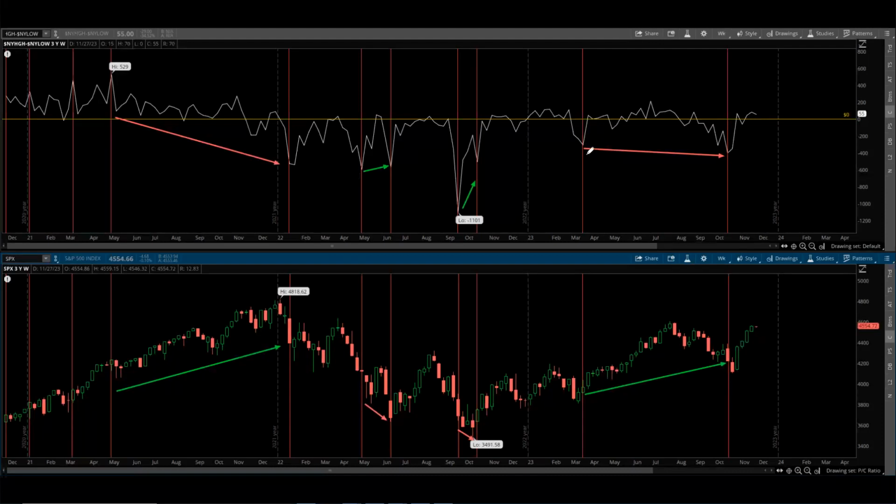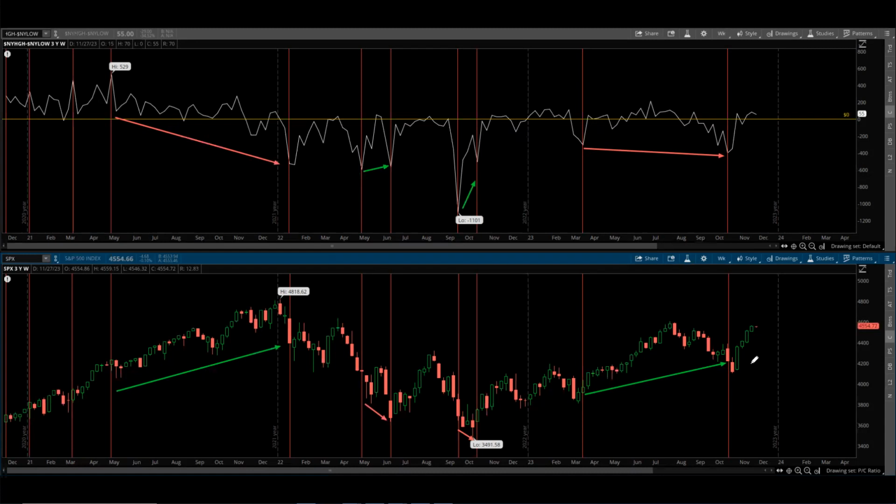Same thing over here, we're making a low and then a lower low, right? And here we're making a low and then a higher low. And you can see that the stock market did actually pull back a little bit. So this is a great example of not every indicator, not everything, is going to work 100% of the time. But when you start to look at these different instruments, they will help to give you an edge in the market, right? And so that's what we're doing here, okay?